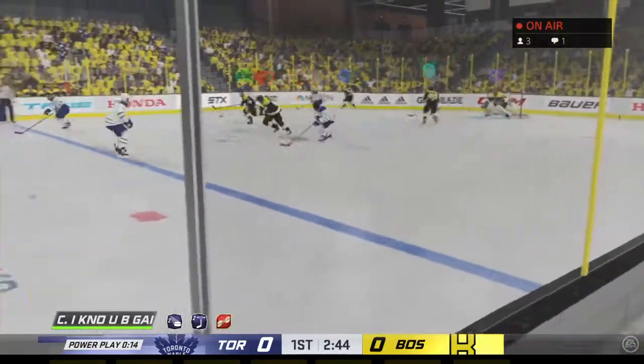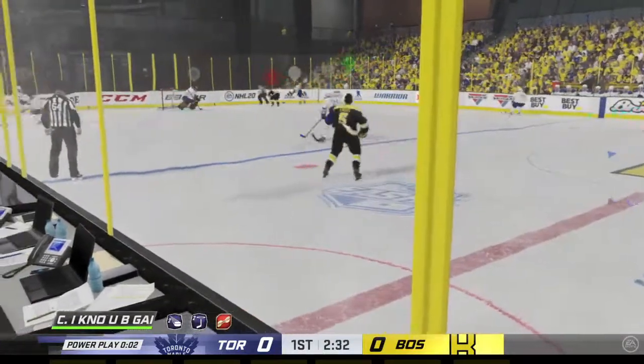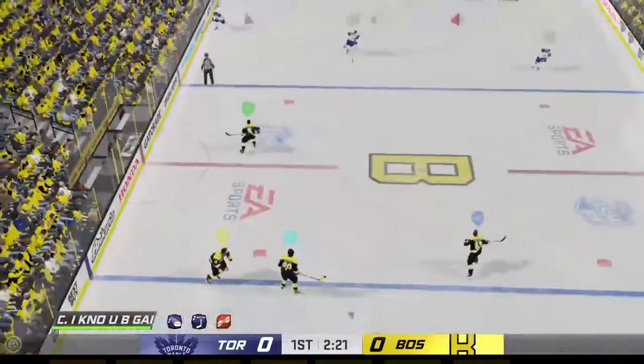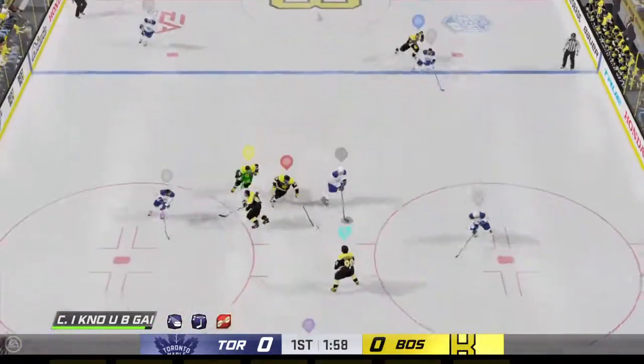The Bruins will try to shave a few seconds off this penalty now. And manages to clear the zone. Toronto's got the puck along the wall. Both teams back to even strength as the power play expires, and we are still tied here.